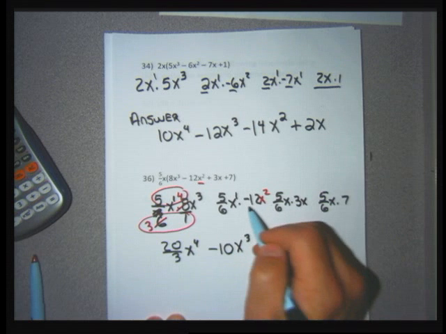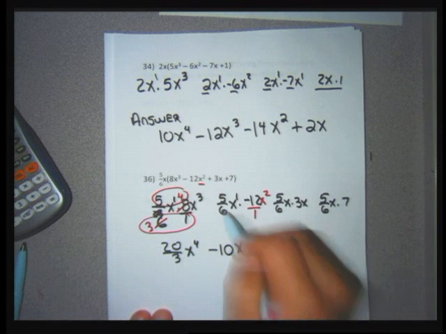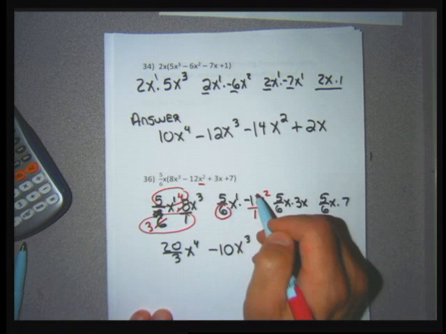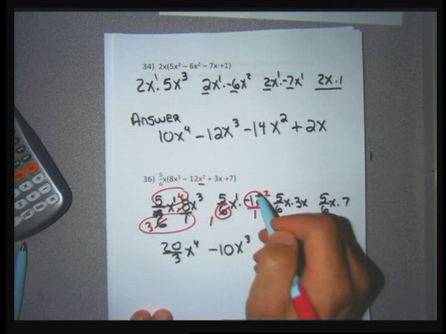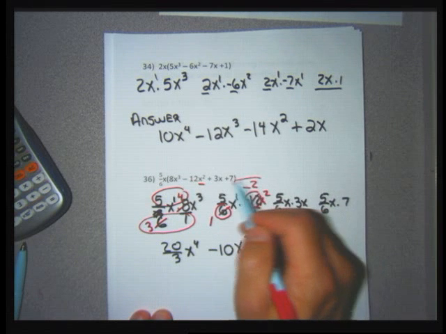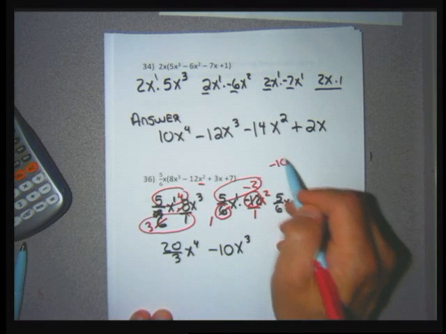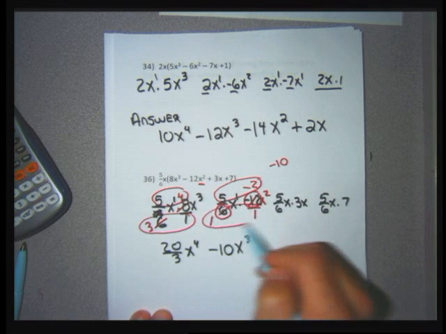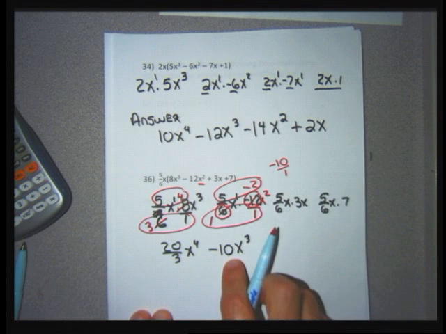If I want to do this multiplication of the fractions by hand, I'd write the negative 12 over 1. I'd cancel this 6 with that negative 12. 6 divided by 6 is 1. Negative 12 divided by 6 is negative 2. Then I'd multiply the 5 times negative 2 in the numerator and get a negative 10. The 1 times 1 in the denominator gives a 1. I get negative 10 over 1, which is negative 10.